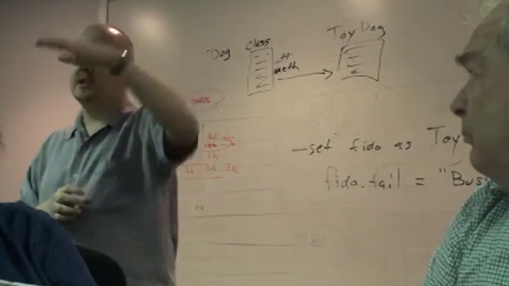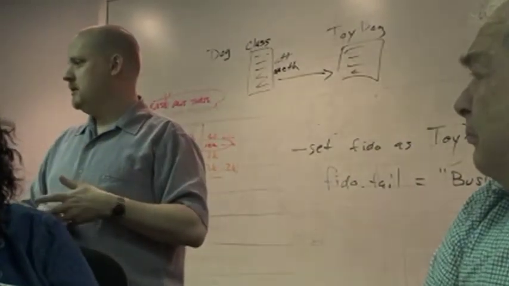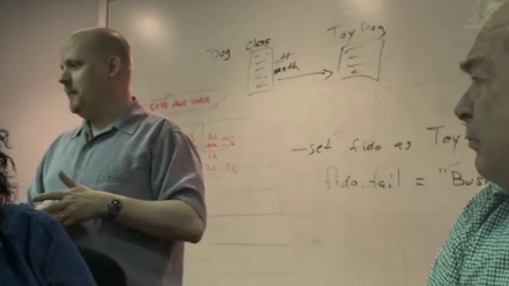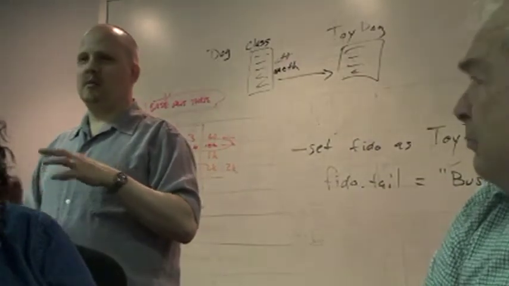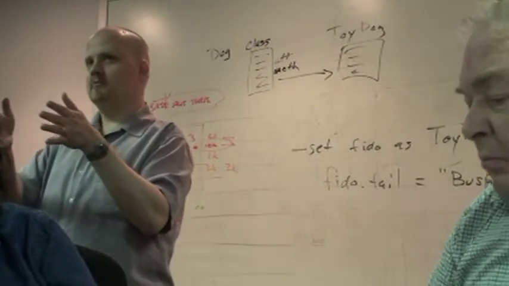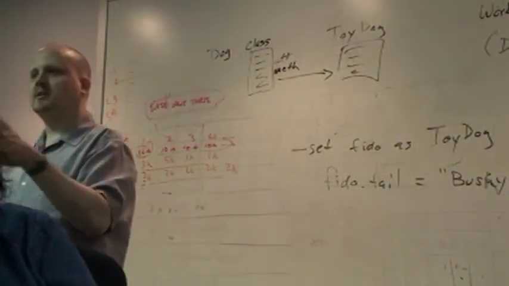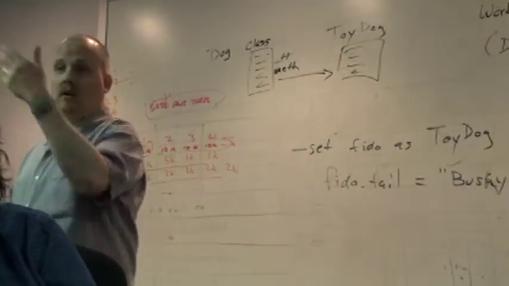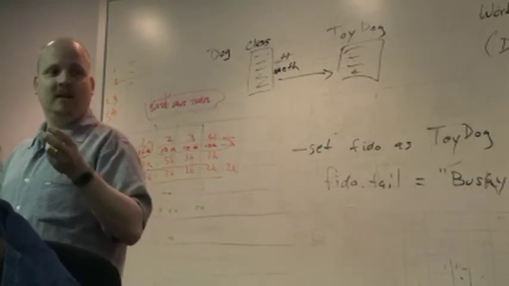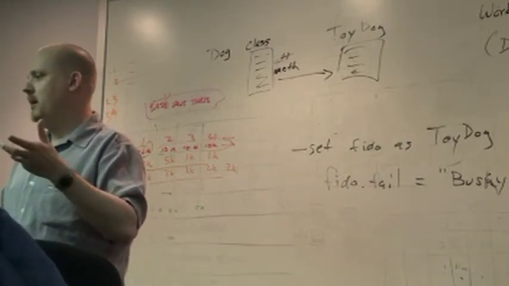In other words, the application layer is supposed to take care of that for you. .NET, does it do garbage collection? Yes, it does. Does it do it well? Not so much. One of the vulnerabilities with .NET is that it tends to take a long time and will sometimes even forget about an object that still resides in memory. Why is that dangerous? How do you talk to an object? You just make a call to it. So if I know the object still exists in memory, can I manipulate it? Can I touch it? Sure, as a hacker, a programmer. What if that object was your bank account?